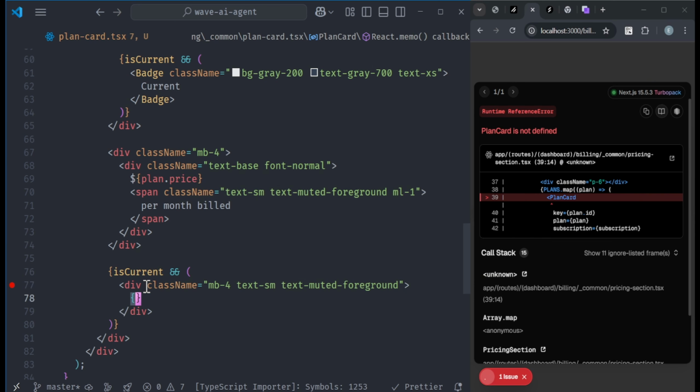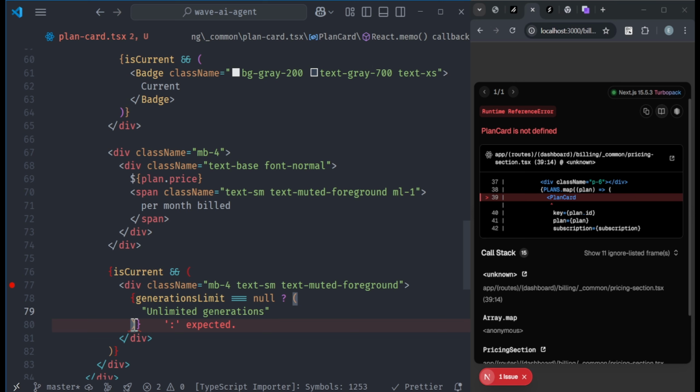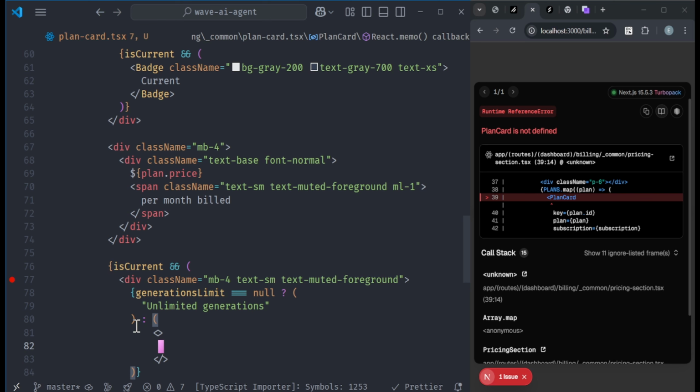Now we need to say, if generation limit is equal to null, which is premium, we're just going to give this a text of unlimited generation, like this. Then I'll just say else, we're going to say remaining generation, and then we'll say generation limits.